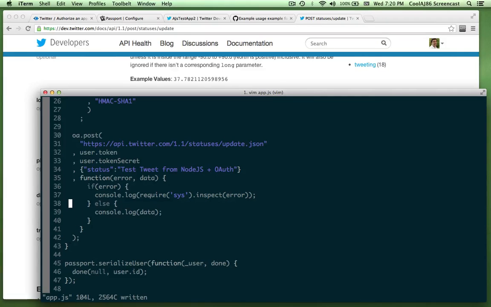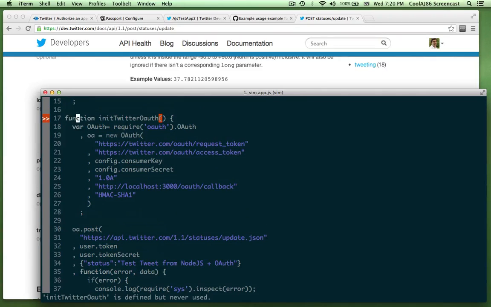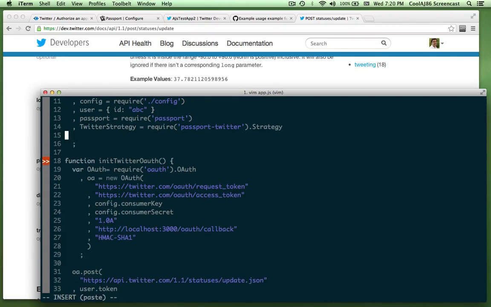Cool. So this should post a tweet. So I'll just rename this from init Twitter OAuth to, well, I'll make a separate function maybe. I'll go up here. I'll add this variable OA.